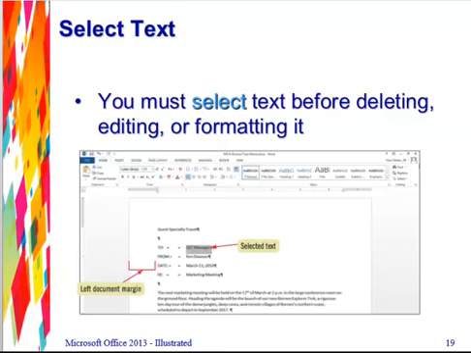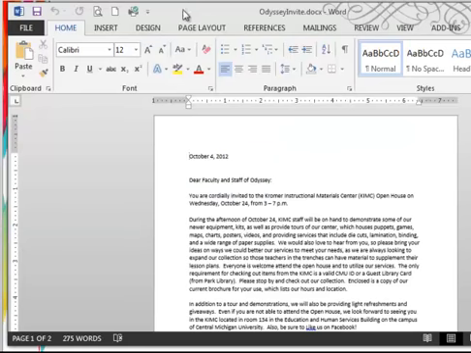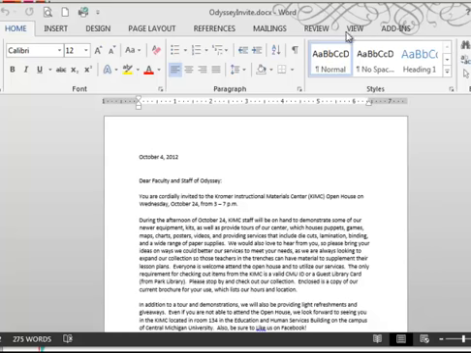So now the next thing we need to talk about is how to select text when you're working in a document. So let's open up this document again. Here's the document that we were talking about a minute ago, and say I want to change this document date right here in this first paragraph. You hold your left mouse button down and you slide over what you want to replace.